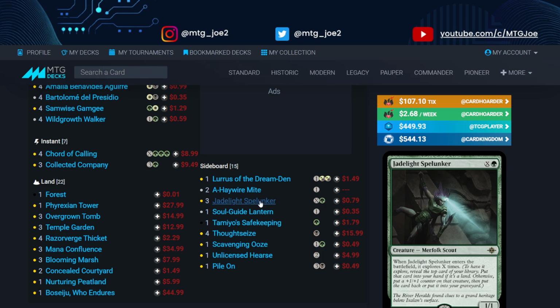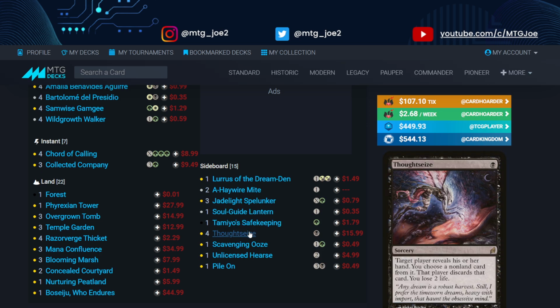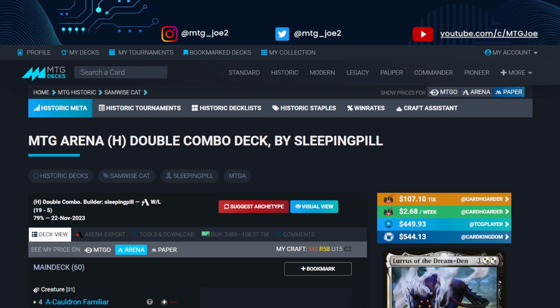So if you want to play more of a fair game afterwards, it works nicely with the Wild Growth Walker and is a nice mana sink. Notably, if you cast this from the graveyard with Luris, it's restricted to only being able to cast for X equals 1, because it can only be cast for 2 CMC. Soul Guide Lantern for Graveyard Hate, Safekeeping for Protection, just Disruption with Thoughtseize, and then you have various removal, Graveyard Hate pieces in here.